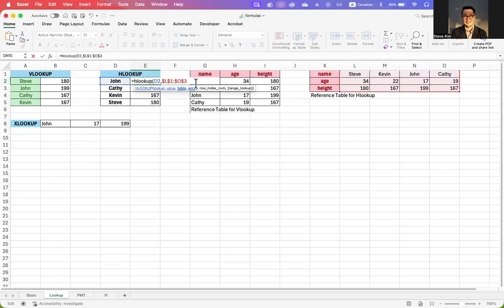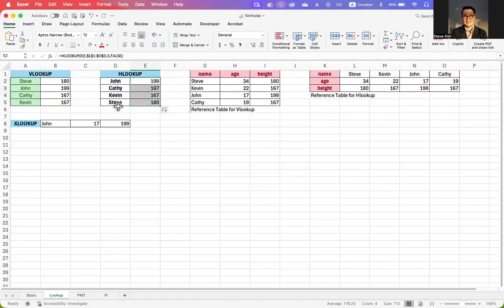And after that, you're looking for the height, that is 1, 2, 3. So that is row 3. And you're looking for exact data. So that's why this is the one. And you can just copy and paste. Now we show Steve 180 and John 199, like so.